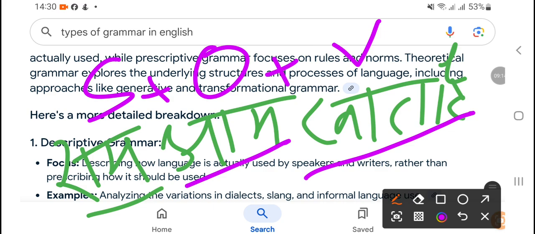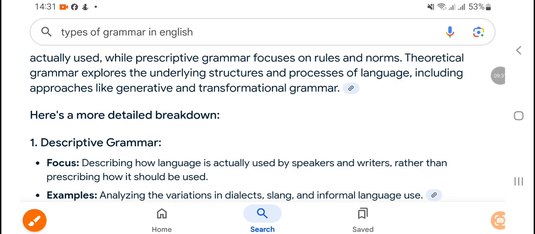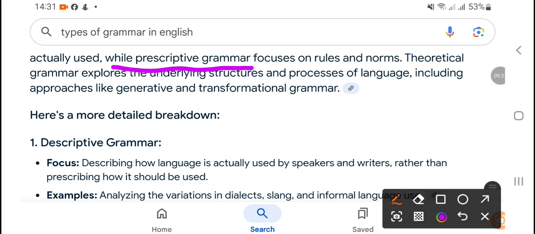मैं मंदिर जाती हूँ, right? मैं जाती हूँ मंदिर नहीं होगा, मैं मंदिर जाती हूँ. But in English, I go to temple. है ना? समझ में आ रहा होगा कि this is the basic rule of any language. ये लैंग्वेज के अपने अपने रूल्स होते हैं. तो prescriptive grammar says that, what's the rule? Prescriptive grammar focuses on rules and norms, कि भाई ये रूल्स है, we have to follow the same.